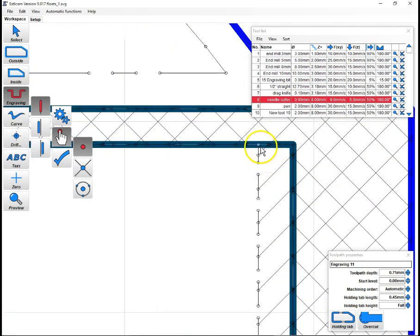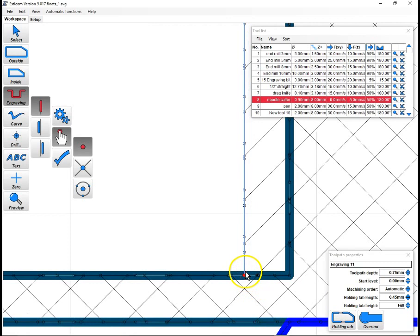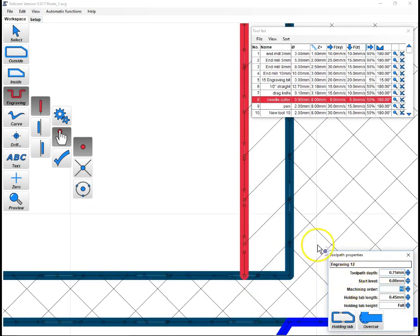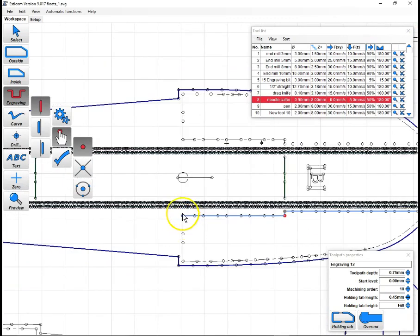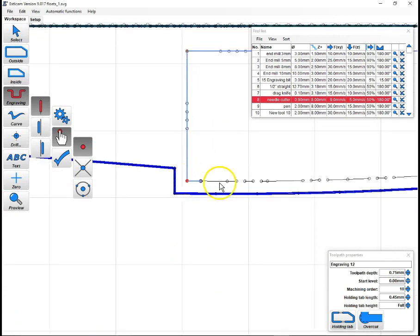And same thing here, where we just want this line marked to guide us on cutting our bevel. 0.75. And now we're going to do these. Same thing here. Since these big straight sections are straight, we can just click along them. Now these get a little trickier. We're going to use a combination of right and left clicks because of the lines being discontinuous.